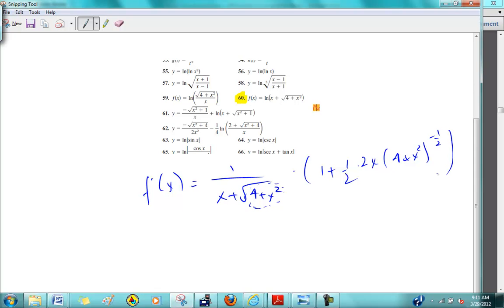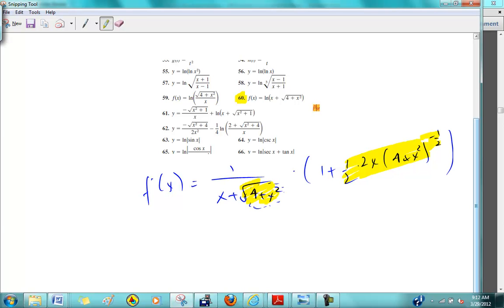Let me pause here for a minute, make sure you guys caught up on this. Okay, so what I have is this stuff here. That stuff there is the derivative of this, 4 plus x squared to the negative 1/2. And then you multiply it times the derivative of the inside. That's just chain rule, right? Yes, that's multiple use of chain rule, two uses of chain rule, actually. All right, is everybody okay on that?